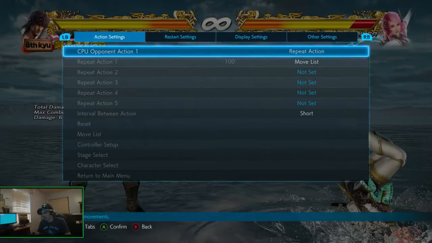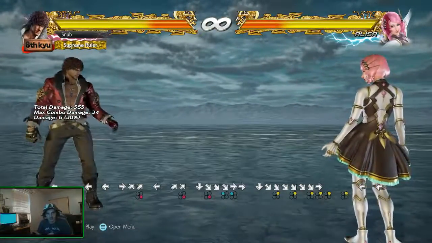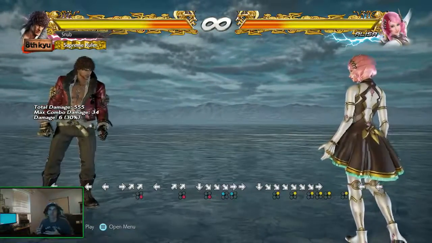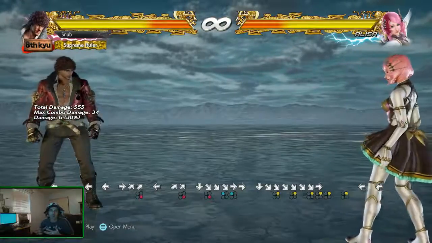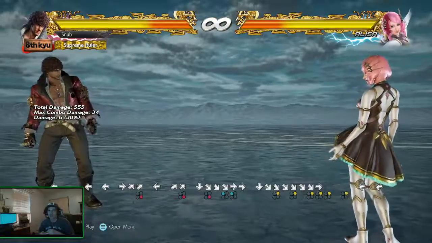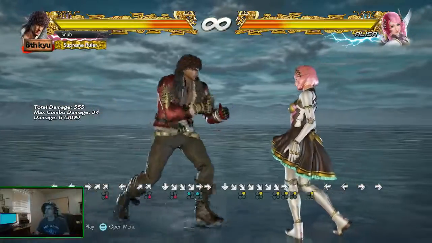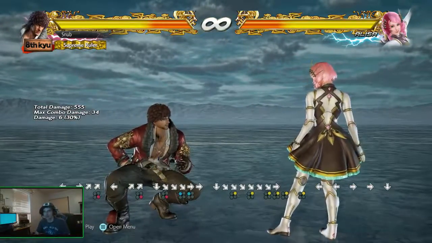Alright, so we've got that taken care of. What else do we got here? We dealt with homing attacks, we dealt with safe moves, we dealt with mid-air punishes. I think that's roughly the good tech side of offense. Oh, there's also counter moves.